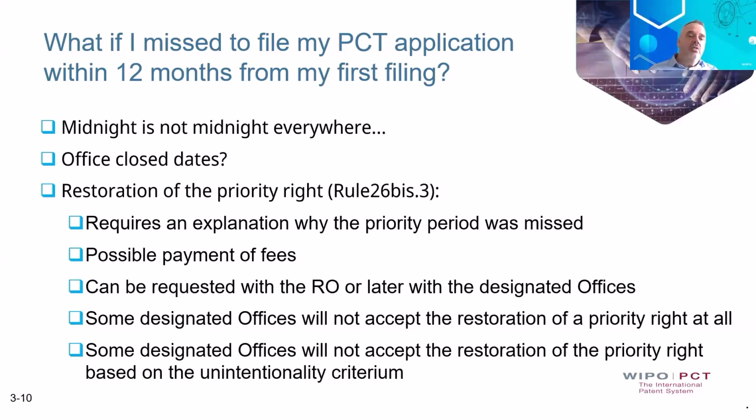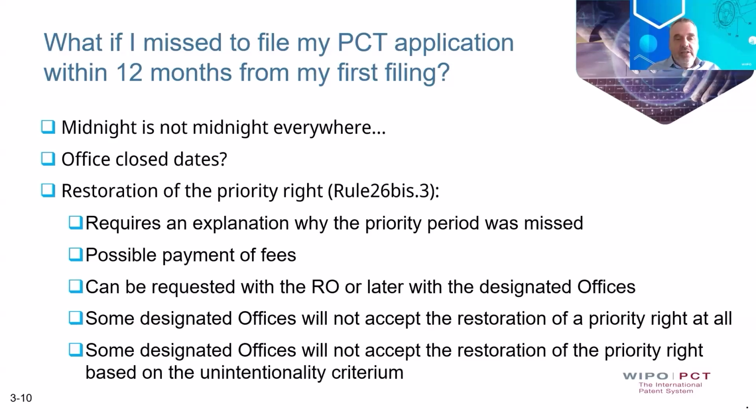Now, a couple of things to think about if you are about to miss the priority period, this 12-month window. Keep in mind, midnight is not midnight everywhere. It sounds a bit silly, but what we're trying to say here, think of time zone. So midnight Geneva time is not midnight, I don't know, West Coast time in the US. Even though maybe I shouldn't mention the West Coast, because I think for patent filings, what matters is more the time in Washington D.C.